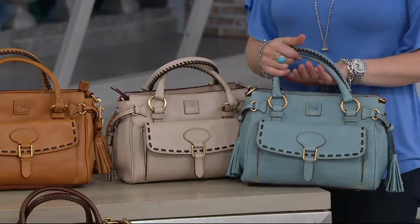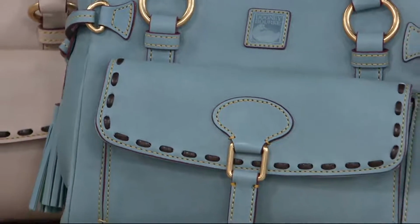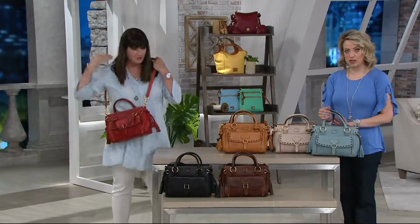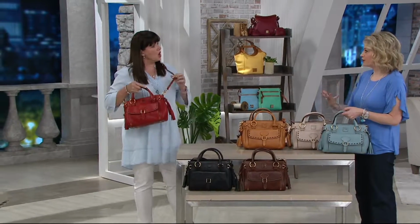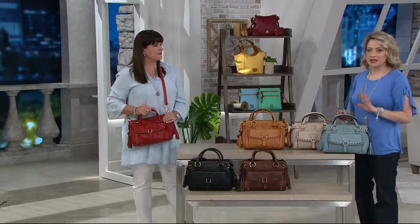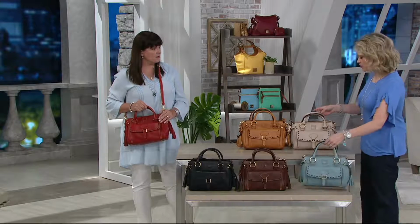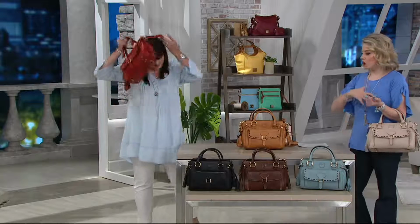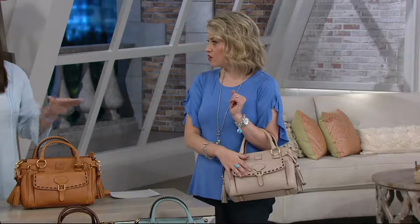It is that beautiful mid-tone blue shade, and if you notice against my blue top, which has more of a periwinkle undertone to it, hopefully that helps you understand what you're getting here in this bag. I feel like this is what's called a mineral blue. Lori Goldstein uses colors like this in her fashions, but it's something that I think you'll wear even more than you could anticipate. And the same goes for this oyster, that if I hold this against my top with a pair of blue jeans, you could swap this top out for anything that's in your closet right now, and this would work. It's perfect.